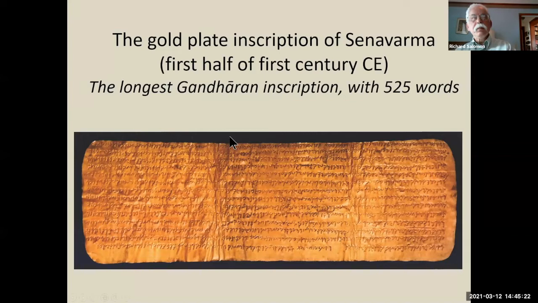And this is a fantastic inscription, first published in 1978, I think, or somewhere around there, and published four or five times since, most recently, definitively by Stefan Baums in the book that I showed you earlier. It's the longest inscription, 525 words, and it's the one, as I mentioned before, where it actually quotes some of the words, ceremonial words of the king himself.